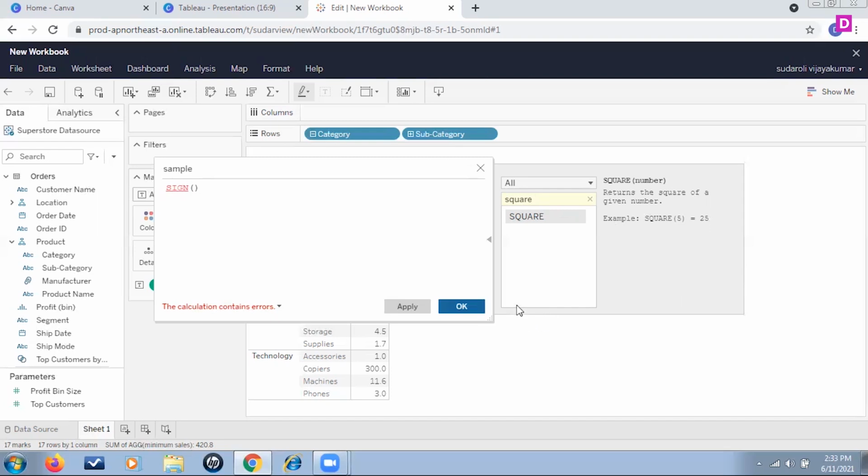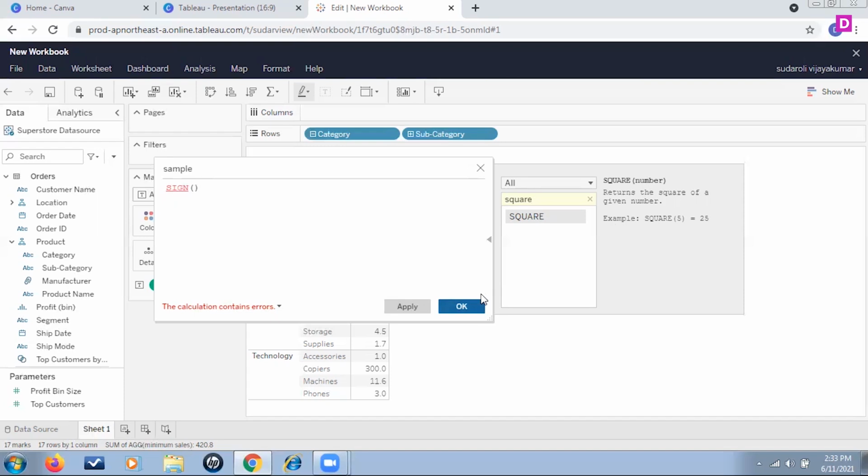As I said, the calculated field is something which is powered by the various types of functions that you use. With that power only, the calculated field will work really nicely. So you need to have an idea of what the different functions are. Of course, you do not have to memorize all of these functions.